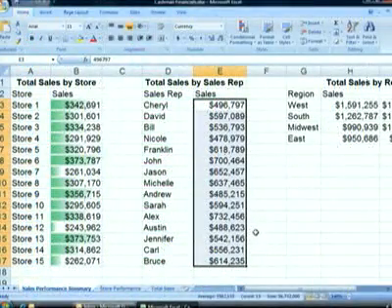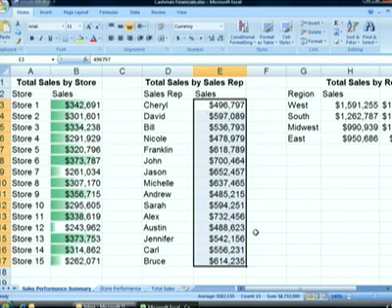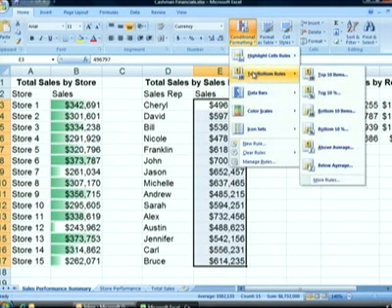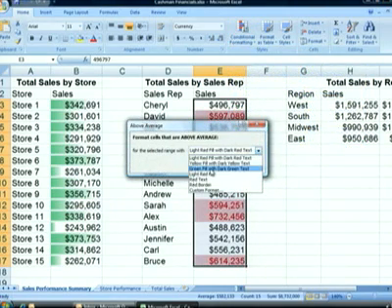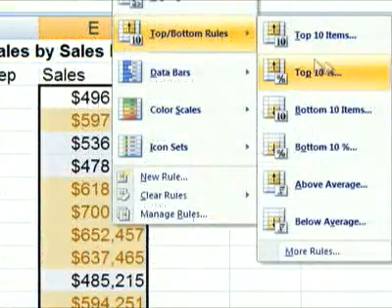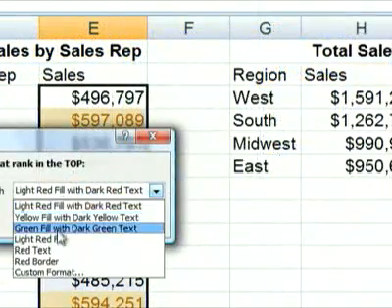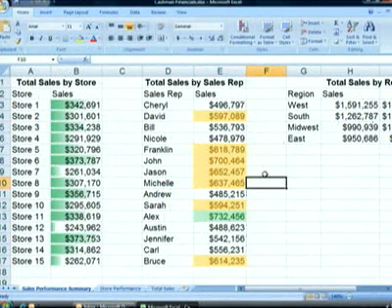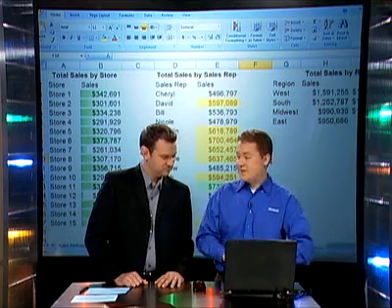Let's take that to another level. Here's all of our sales representatives, and we want to see how they're doing overall. What we can do is some performance improvement. So what we'll say is, I want to know who's above average, and I'm going to highlight those cells in yellow. And then I want to know who is our top 10% performer, and I'm going to highlight those in green. And now when I look here, I can see that, oh, okay, Alex is our top performer. I want to figure out what he is doing and make sure everyone else is. And you could take this to another level and see who your bottom performers are, whatever.